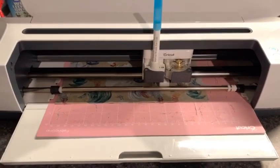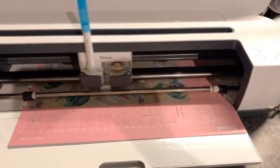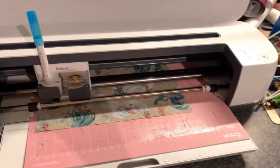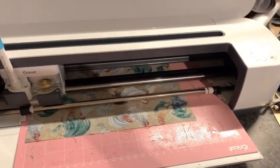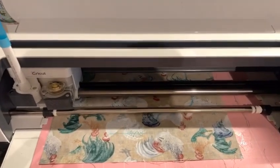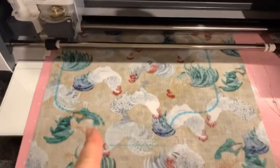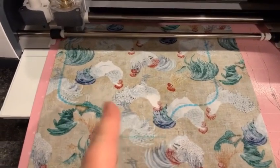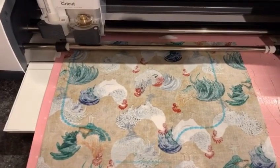Okay, just wanted to show you, it is now getting ready to cut. I apologize, you see my shadow because my lights are all behind me and there's one over to the right of me, so you're catching shadows. But it is now cutting. It made sure I had the blade in, and now it's cutting around the corners. And here you can see all your lines that it has put on. It has to turn, so it's turning the blade, that's what it's doing.